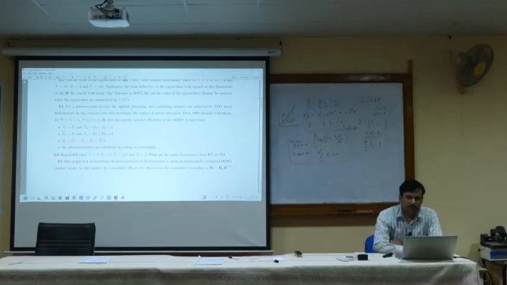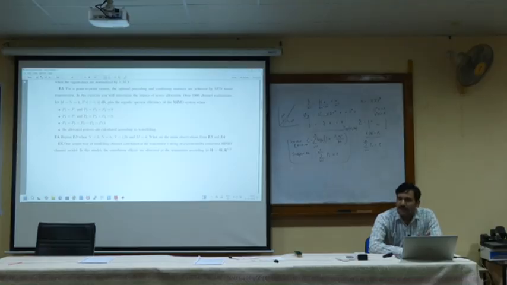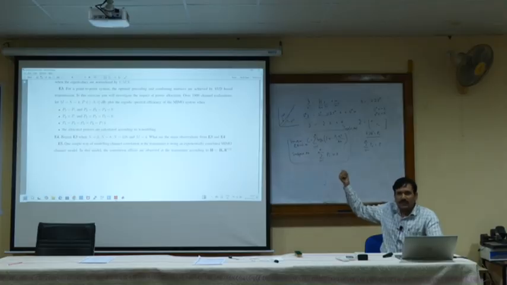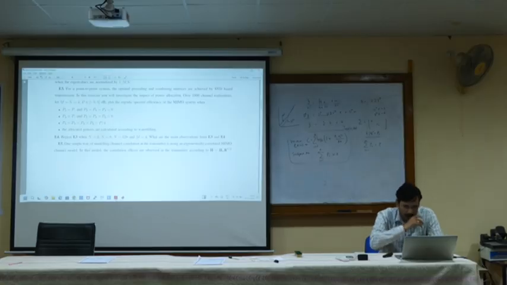So we can repeat this exercise for E4, for different values of n, and see different observations. Now this point is clear. The point here is equal power allocation is optimal at high SNR. So no need to go for a complex algorithm at high SNR. With water filling, you will get approximately the same values.